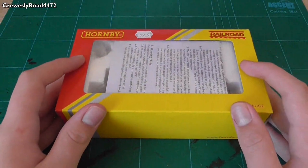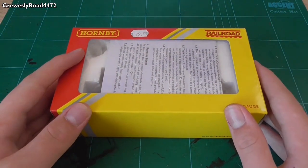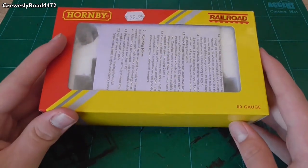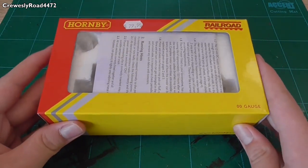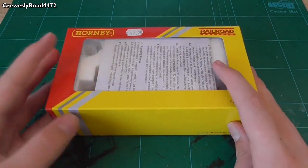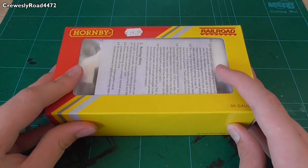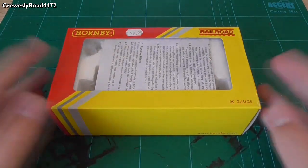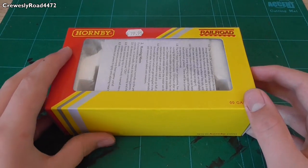Now today's video we are reviewing another loco. I know there have been quite a few loco reviews recently, and I've tried to space them out a bit, but sometimes these things just can't be helped. After this one, there is still one more to go, which is my new Hornby 14XX, which should be out in a couple of weeks after this video. So look forward to that. I know you will. It's a very nice model, that 14XX.